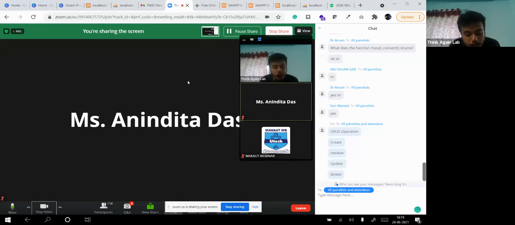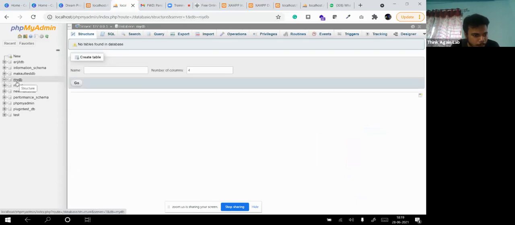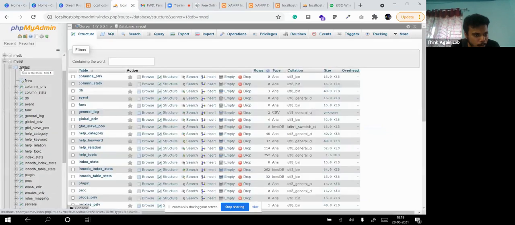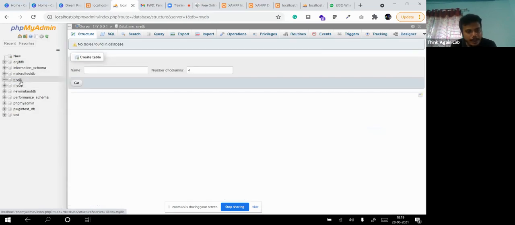Now I will show you how these things are happening in the database. Okay, so suppose we are having, just a second. So yeah, we have to create the table. Now we have to learn how to create the table, because we don't have the table, otherwise I cannot perform those operations.